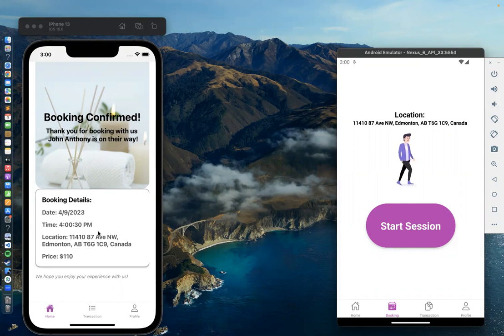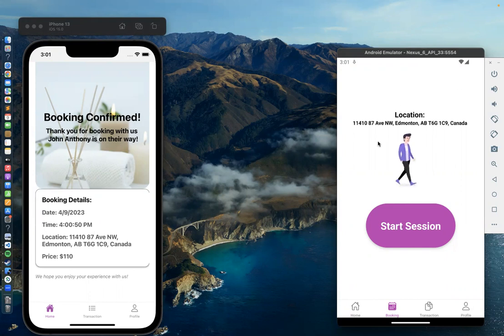On the booking confirmation page, we get a bit more insight about the client's booking, and it gives them a confirmation that their booking is actually happening. One important thing to note is the time for the booking is set to 4 p.m., while the time right now is 3 p.m. The reason for this is we're allowing our therapists an hour's time to get to their client's location. As previously noted, this follows an Uber-esque model, but this is our major deviation away from Uber's model, where we give our therapists an hour's time to get to their client's location.